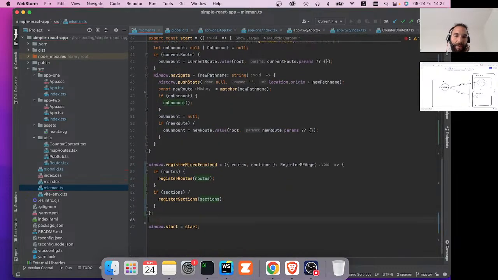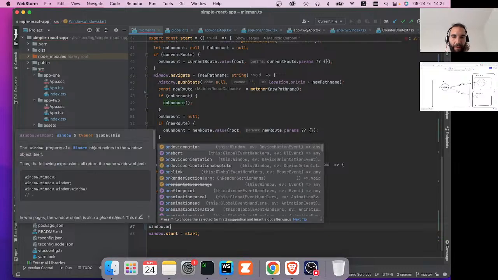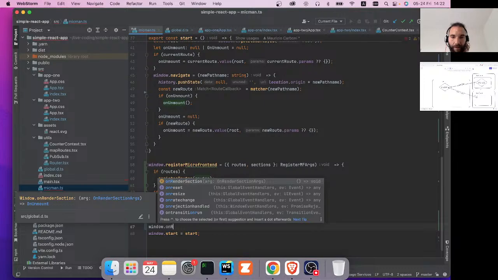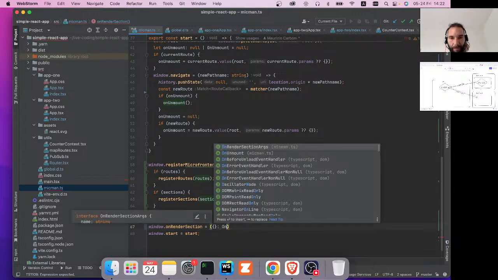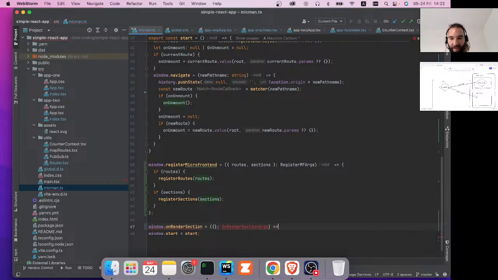Okay. Now let's go back to our Mickman and have an extra one. window.onRenderSection. This is onRenderSection args. And we already know it needs to return an empty function.